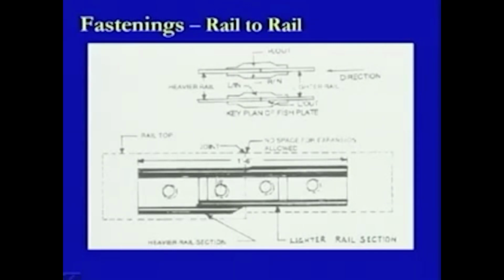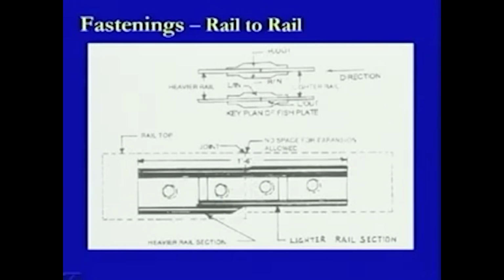Now, in this case we can see in the diagram a combination fish plate, where this is a bigger rail section, which is provided by a dotted line like this, and this is another section which is a lighter rail section, and both these sections have been jointed together. Now, in the normal conditions where one rail section is being jointed with another rail section, a gap is allowed between those 2 rail sections, but in this case there is no gap being provided. So, it means they are butting each other.